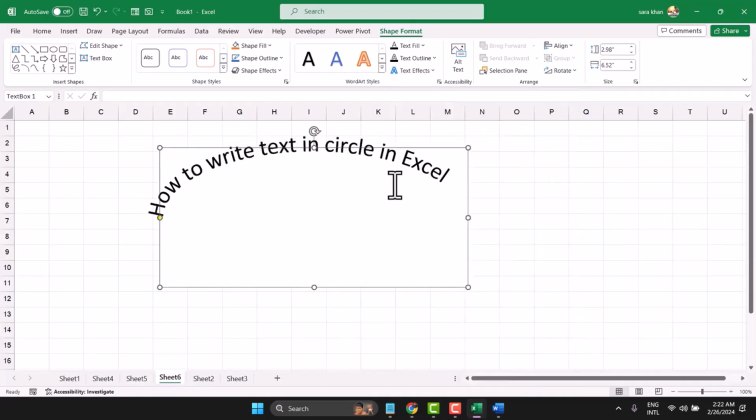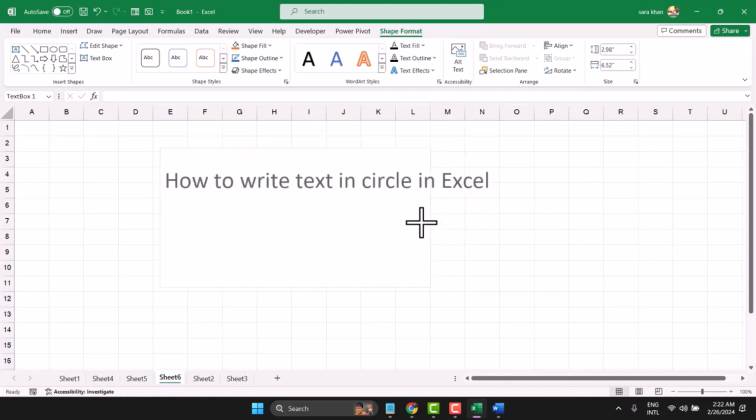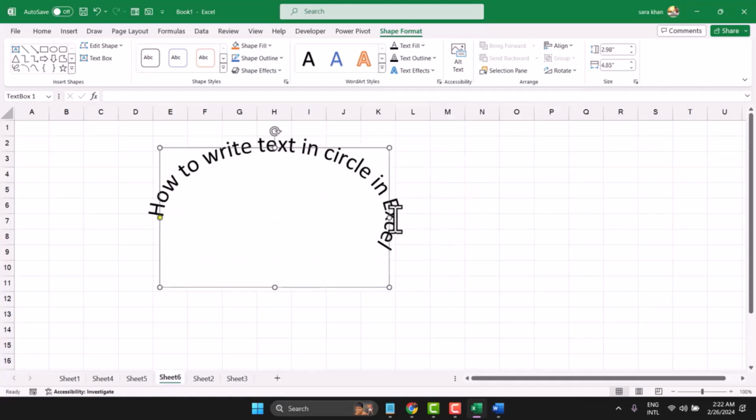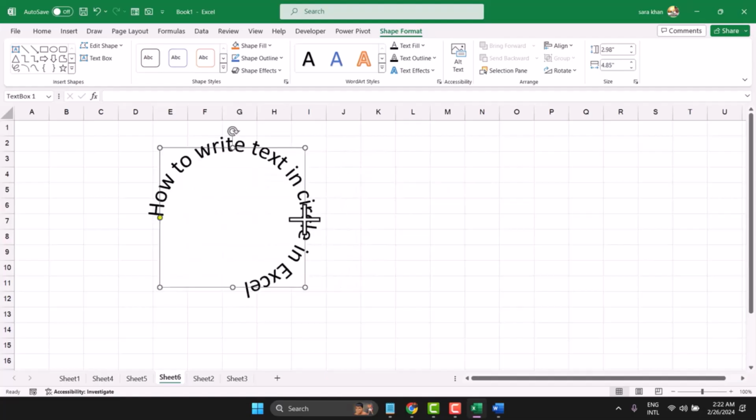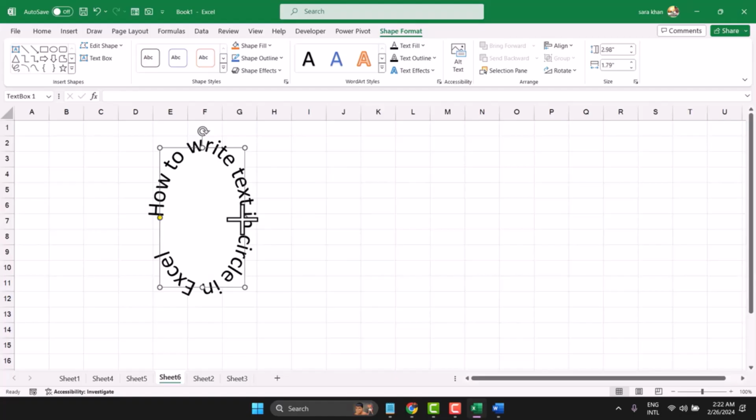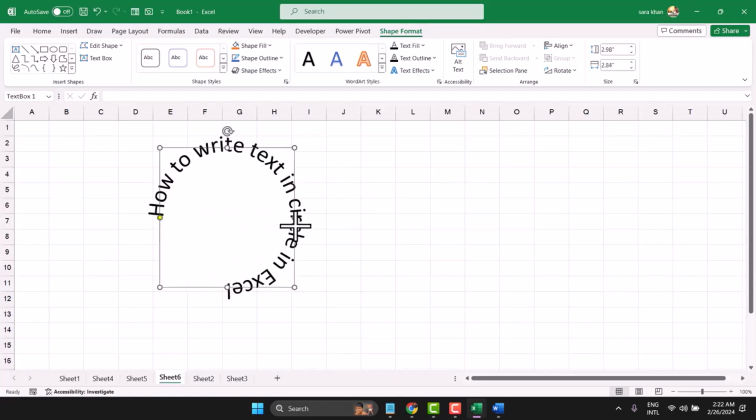Now adjust the size, or increase font size.